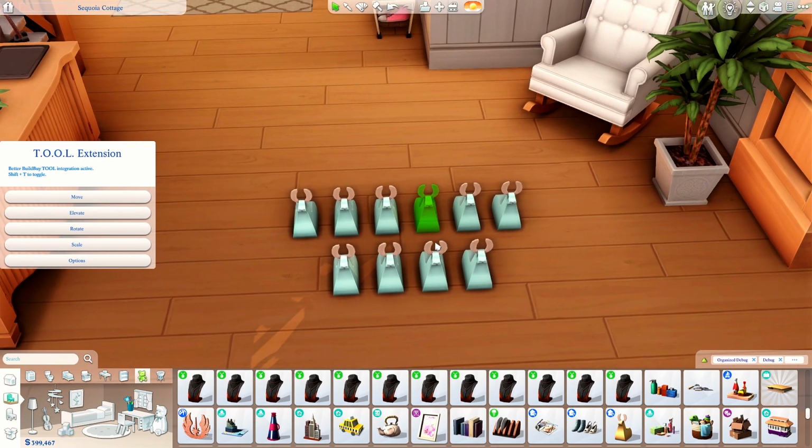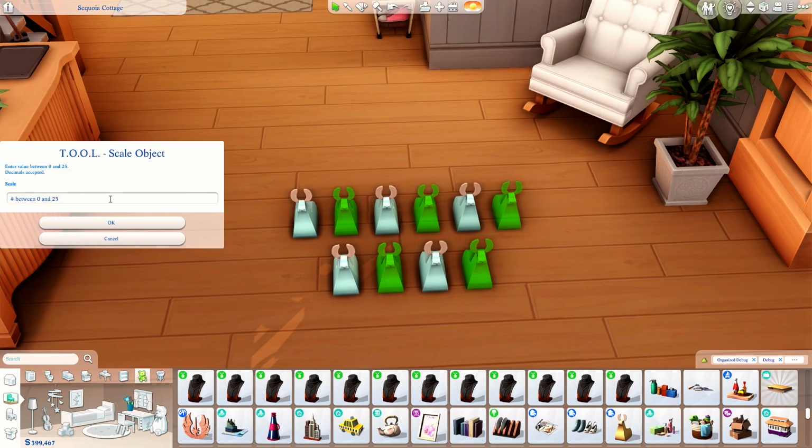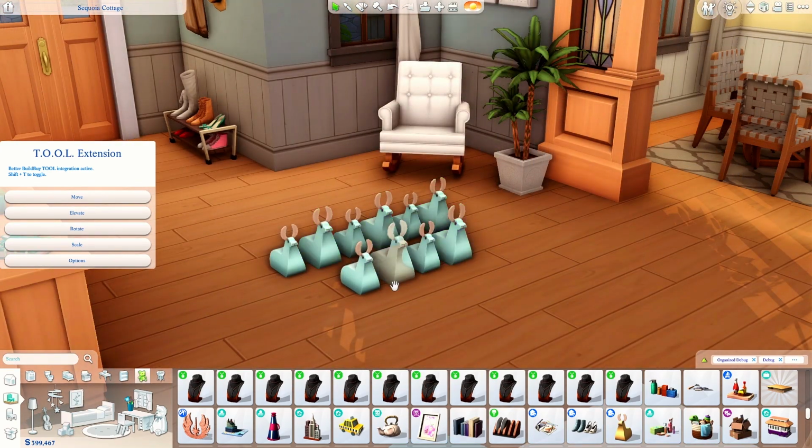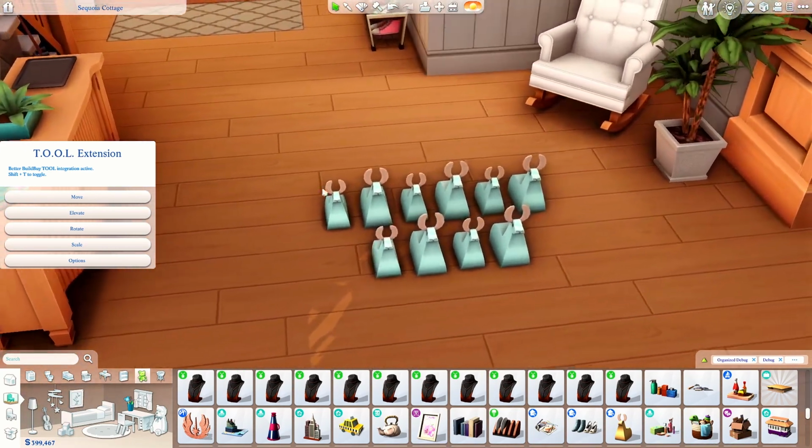What I can do instead is multi-select. To multi-select, just click on one and then hold on to Alt while you click on any other llamas that you may wish to also influence in the same way. So now we have successfully clicked on 5 of these llamas and they are all in green, so it means that they are all going to be manipulated when we actually do something to it in the tool. So now if I want to scale this to 1.2 for every single one of the llamas that I have indicated, I can just type in 1.2 once and that saves me a lot of time, and they will all be sized up to a different height from everyone else. So we have an assortment of llamas now.